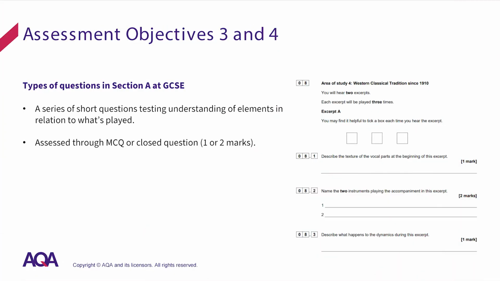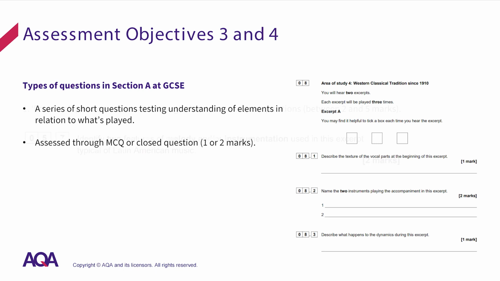At GCSE, the majority of questions are short and closed, set within each area of study. The paper is constructed to give candidates a balanced test of their knowledge of all the elements and of specialist musical vocabulary. Questions include things such as identification of texture, sonority, intervals, degrees of the scale, cadences, chords, and tonality, as well as asking for time signatures, tempo, dynamics, performance direction such as playing techniques, articulation, etc.